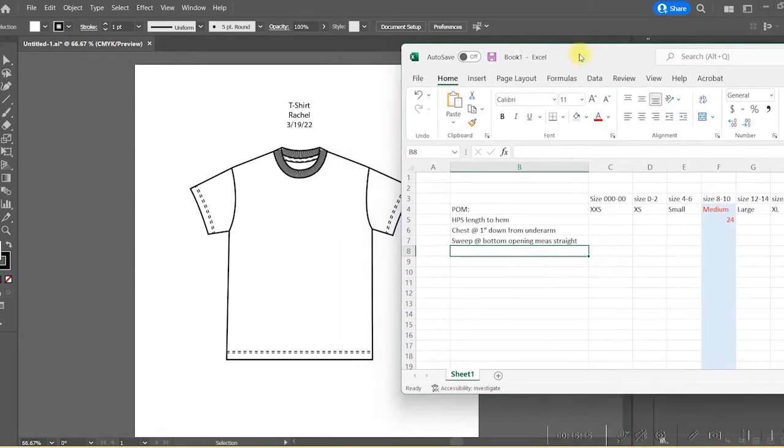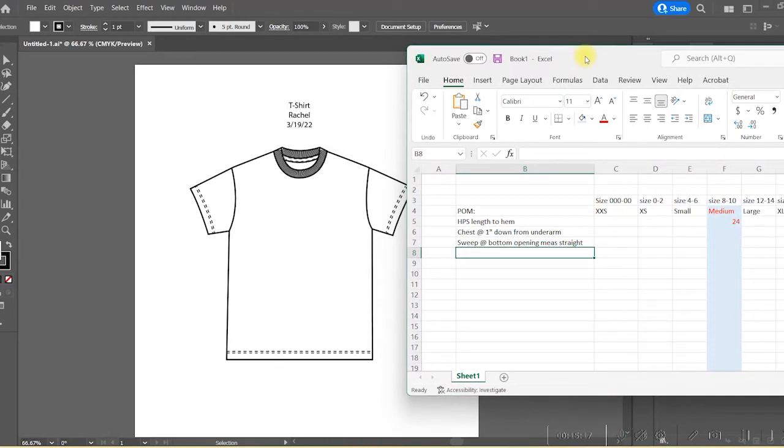Even if you think there's merit in measuring on the curve, I think measuring straight is a lot simpler, and you're less likely to have mistakes when you measure simple measurements. Once measuring gets too difficult, you're going to have more discrepancies between you and other people who are measuring the garment, like the factory, QC team. So whenever possible, keep it as simple as possible.